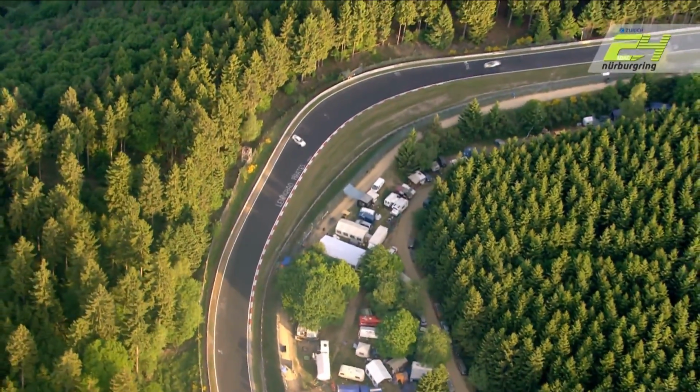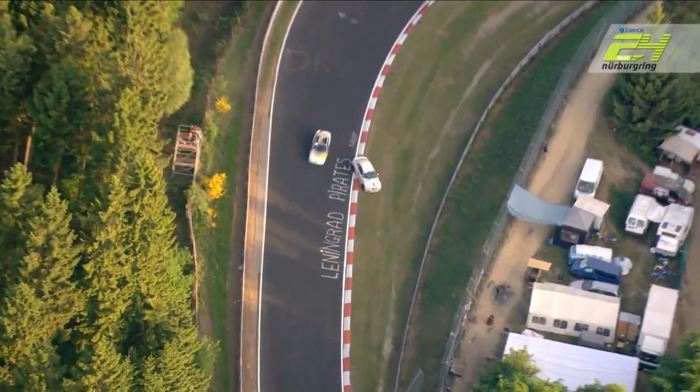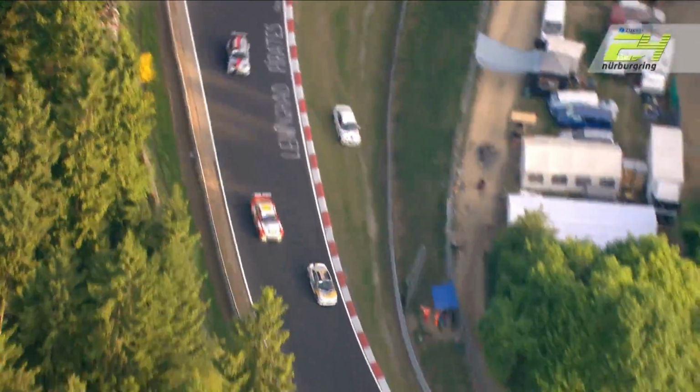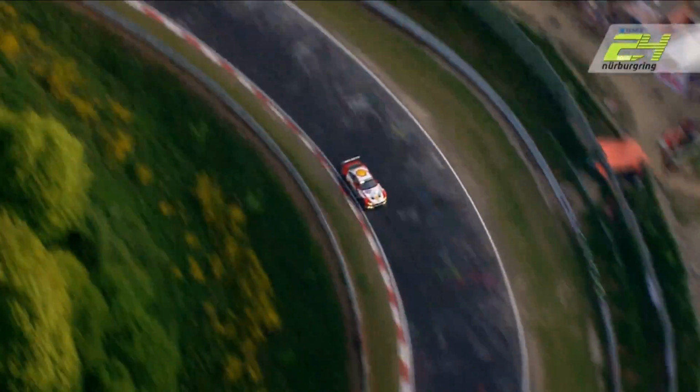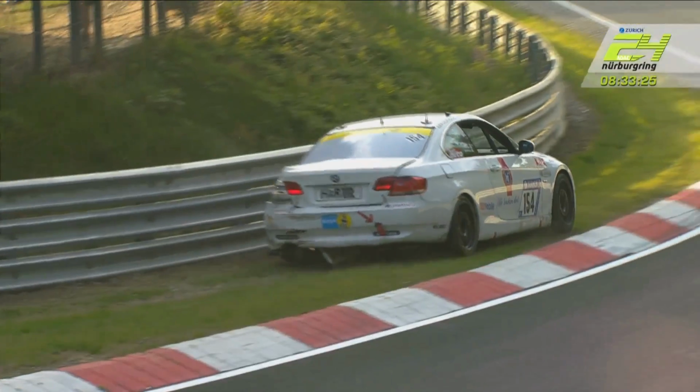Meanwhile, nearly. Right in front of, that was Fessler, wasn't it? There's a BMW 325 that spun. Oh, it's broadside across the road. Yeah, and in fact, Antonio Felix da Costa just going through there as well. So that can't have been Fessler. He's further up the road than that. So that must have been Chris Meese that it was right in front of.